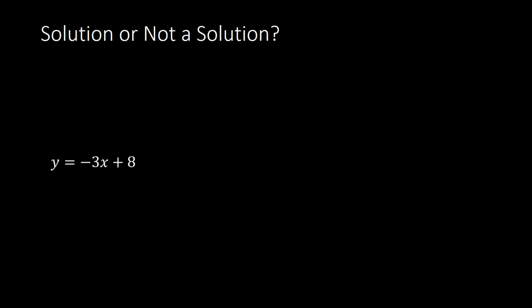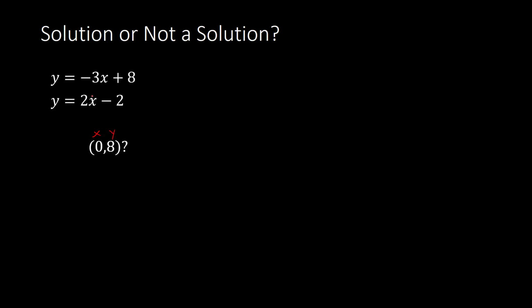So for example, if you're given these 2 equations, y equals negative 3x plus 8 and y equals 2x minus 2, the question is, would the ordered pair (0, 8) be a solution? Well, to determine this, I see if (0, 8) would be a solution to both equations. So it cannot just be a solution to one, but it has to be to both. And you've learned in a previous lesson how to determine if it's a solution for one equation by simply plugging these numbers into the equation. So the first number in the ordered pair is your x value, second number is your y value.